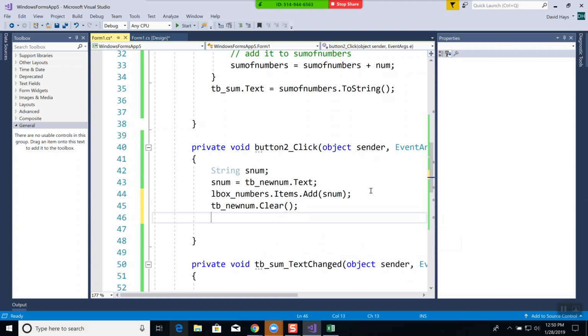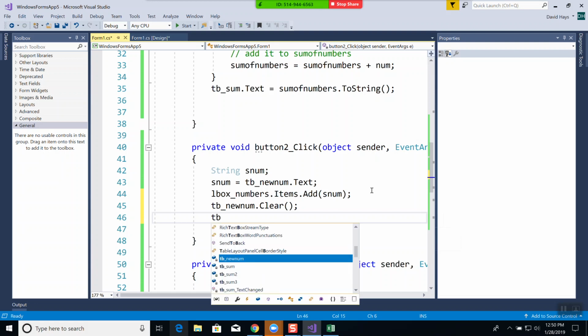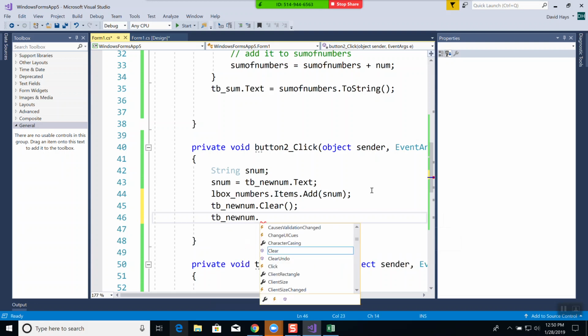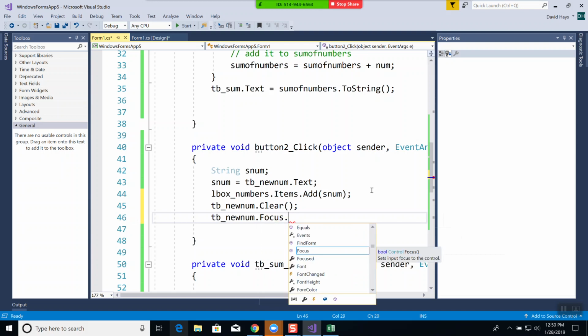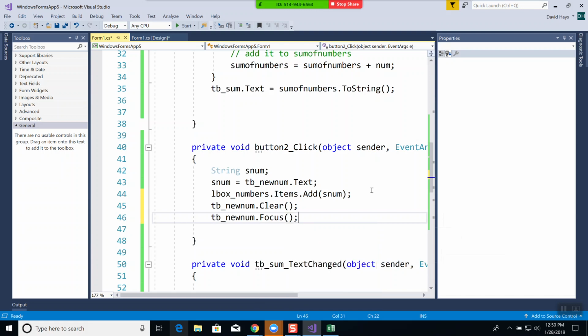clear occurs in many different controls. Then I want tb_new_num dot, see, either focus or set focus. Focus sets input focus to the control. Okay, I think that does it right there.